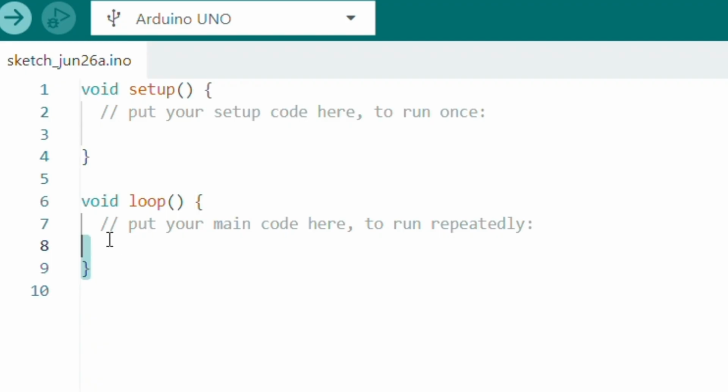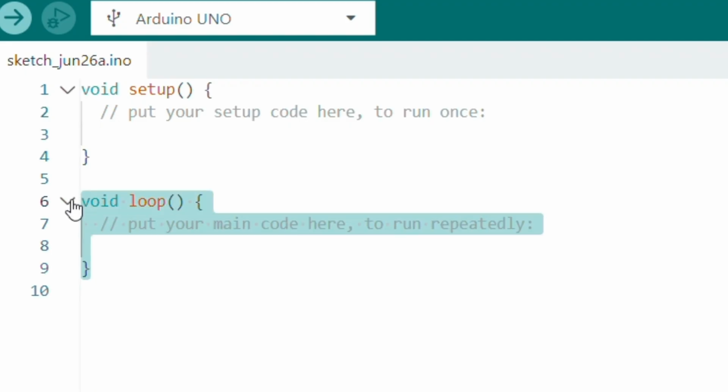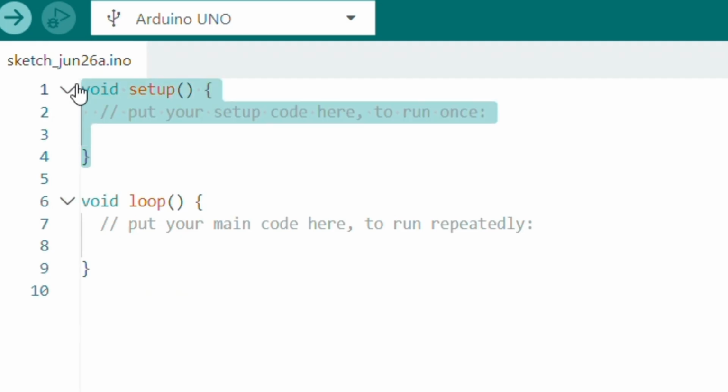Then we have the void loop. The void loop is where we tell the Arduino what it should do with particular equipment. Like our LED, we're telling the LED to go on and off, on and off. So it is this void loop that will tell the Arduino, okay, let the LED go on, then let the LED go off, let the LED go on, let the LED go off. And since it's a loop, it's going to run over and over and over. The void setup, in contrast, just runs once. You just initialize and tell the Arduino that this particular pin is an output, this particular pin is an input, and then with that you just go.